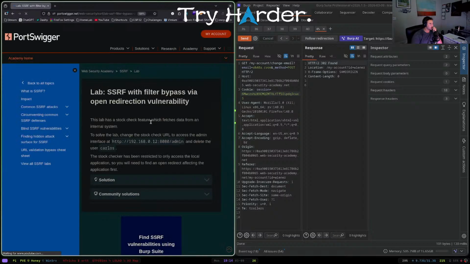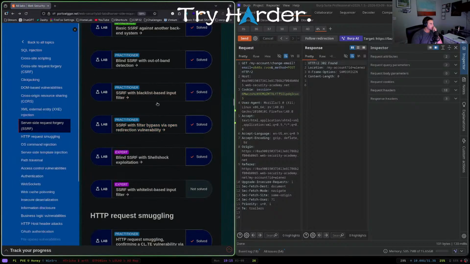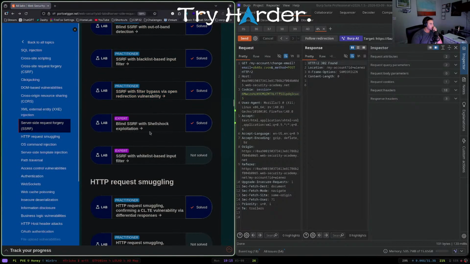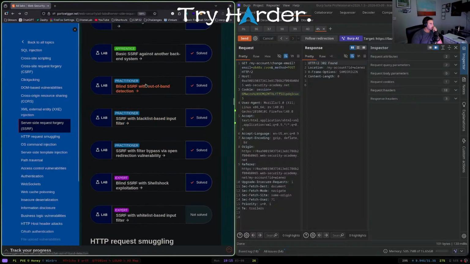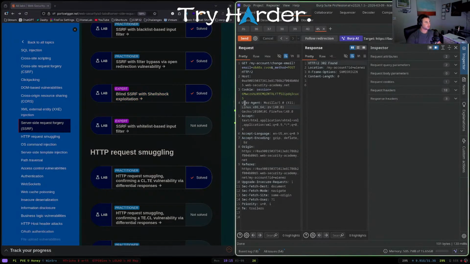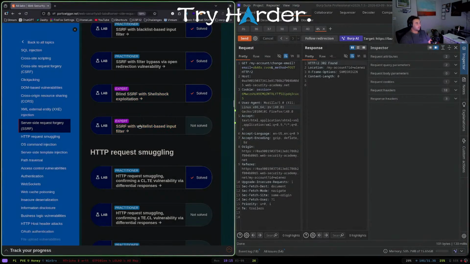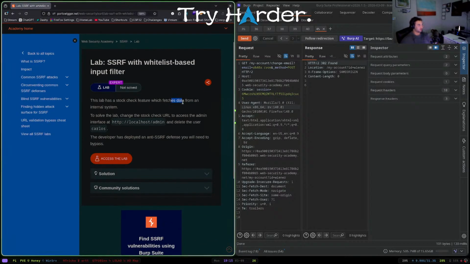Oh, we solved it? Shellshock exploitation. SSRF with whitelist-based input filter. This lab has a stock check feature. Oh, we were trying this one earlier and then it crashed on us.